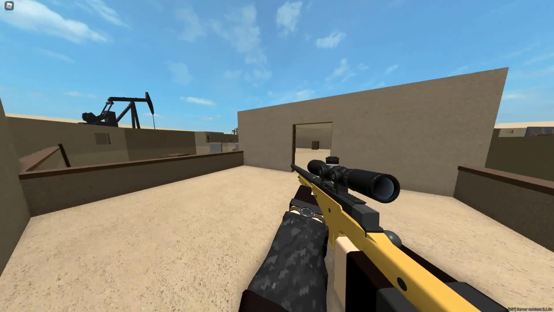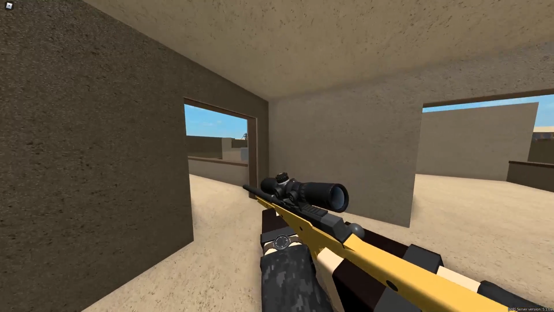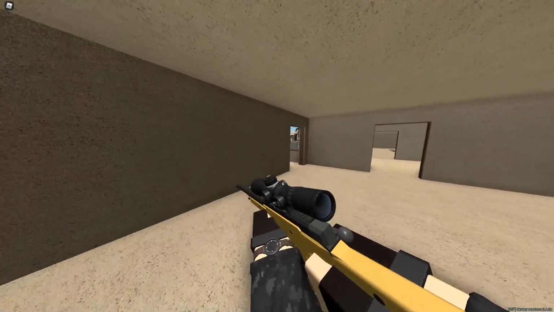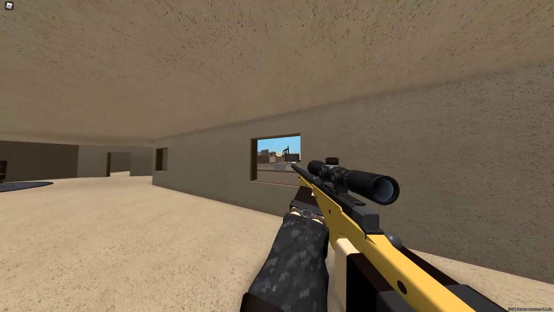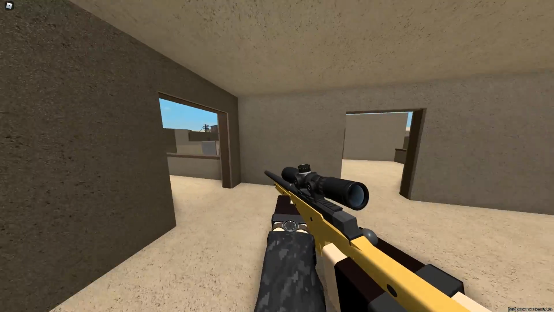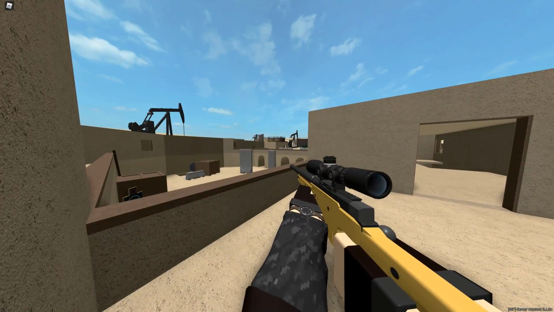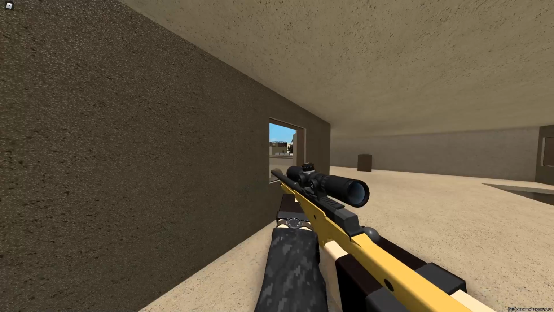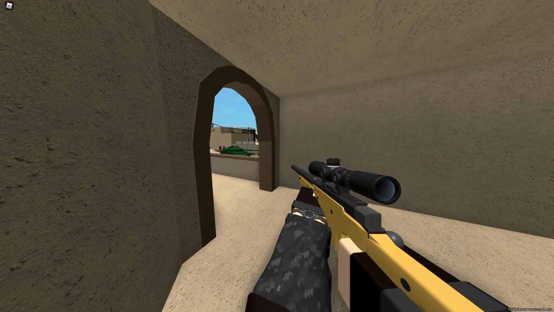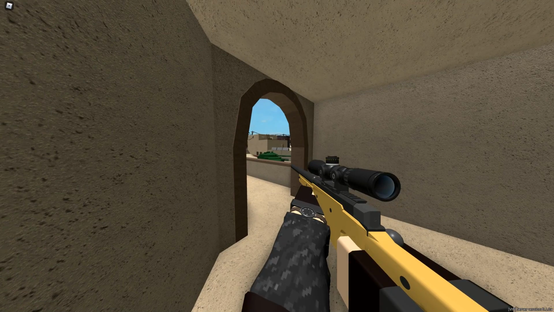be expecting. With this little portion of building right here, you have to be aware of this sniper nest building, as they have 3 areas where they can really see you, really 4. So in here, they can see you. Over here, they can see you. Over here, they can see you. Over here, they can see you. And over here, they can see you. So make that really 5. You can use this to your advantage, however.